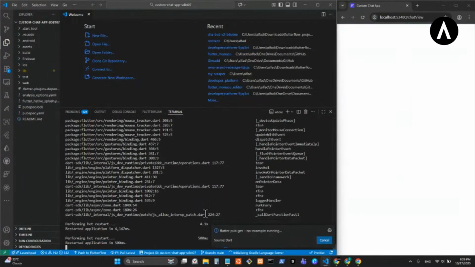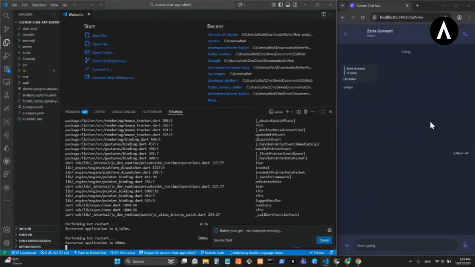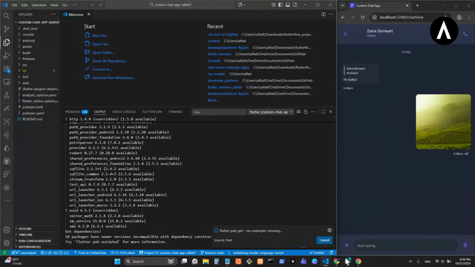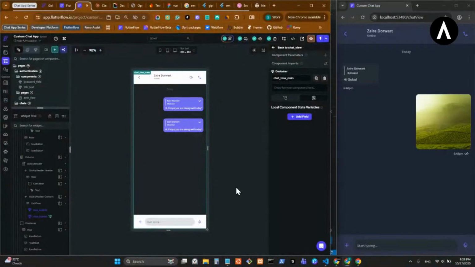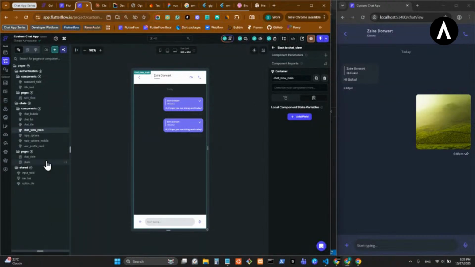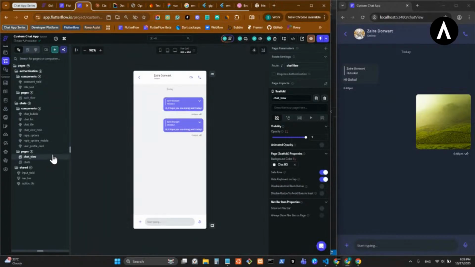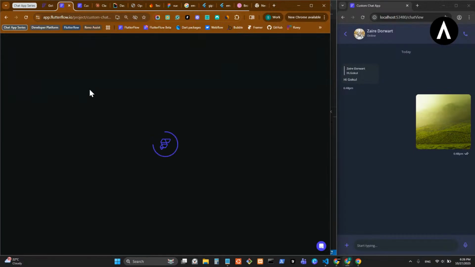You can just press R and it is quick like this. So this is it. Let's build the schema for it. Now we have chat views, chat messages, etc. For the other chat app, let me explain this schema, how I built it.